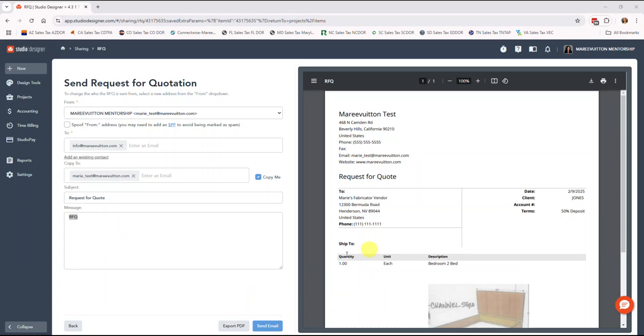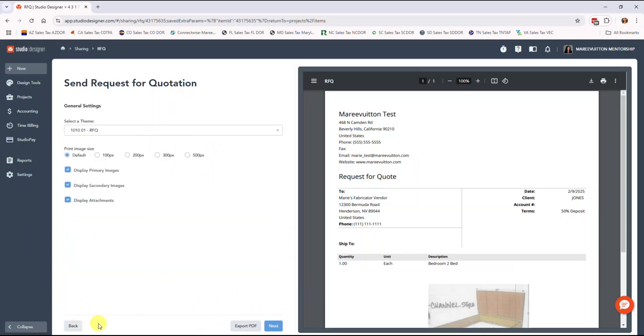Okay, this is ready to send to our vendor to request the quote. That's what RFQ stands for, Request for Quote. If you set up the message here, which we didn't, remember in the beginning, that's in the settings, it would have a standard default. We didn't set those up. So that is why it is important to set those defaults up, but we can actually do that before we send this out. I'd rather go back and show you where to do that.